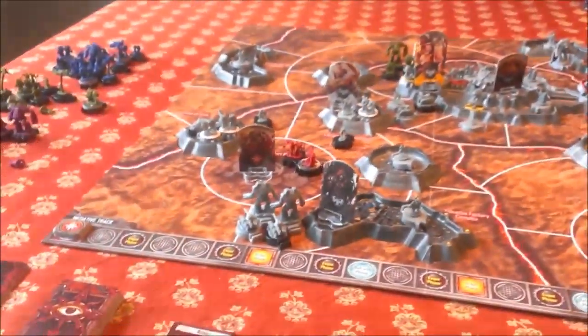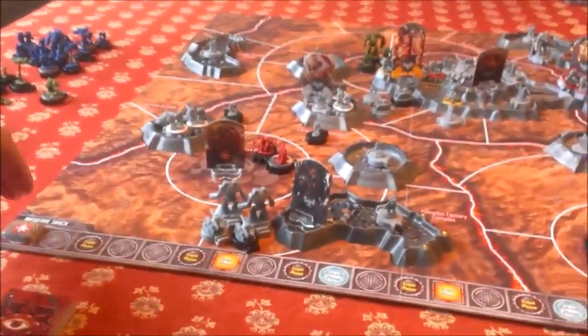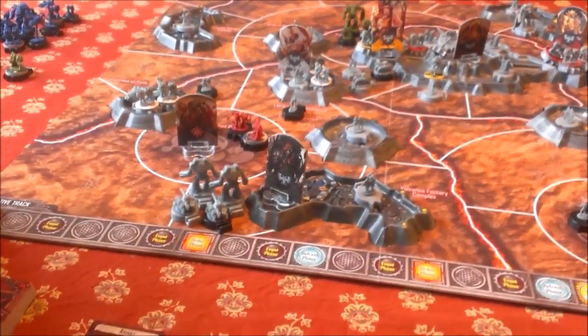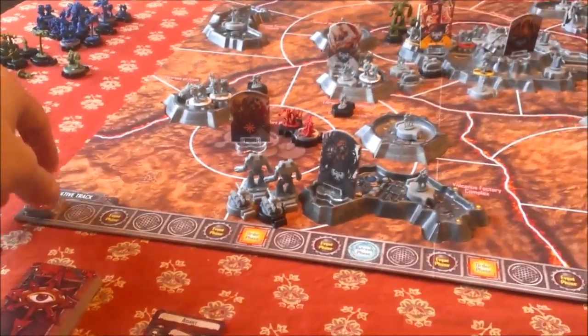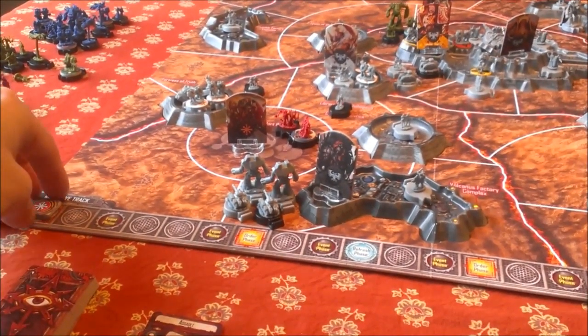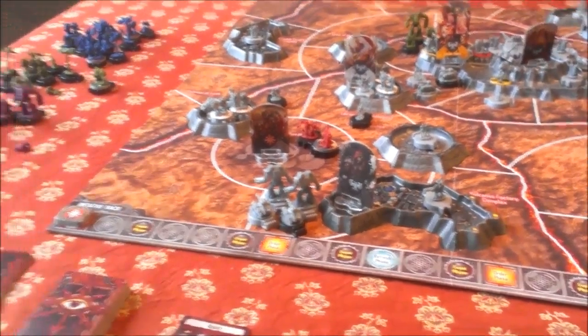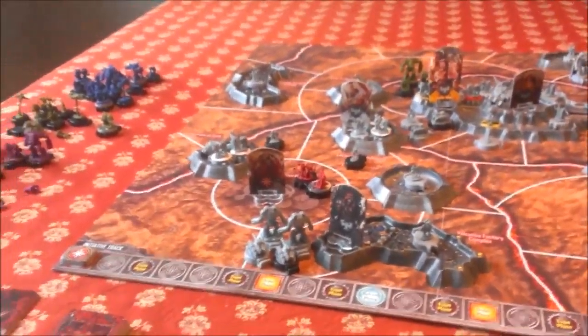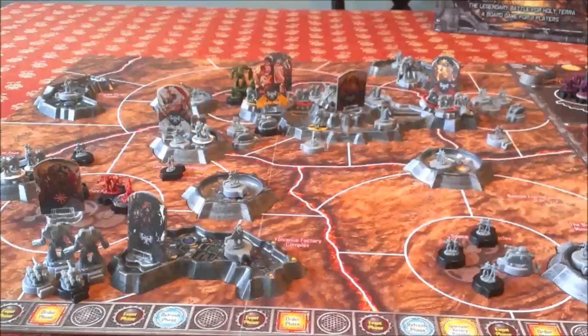To decide whose turn it is, who's the active player, you're going to look and see who's behind on the initiative track, and if the markers are on the same space, then whoever's on top is going to be the active player. So the Chaos, the traitor player, goes first, and so he's going to take his first turn. Okay, the traitor player is now the active player and is ready to take his first turn.